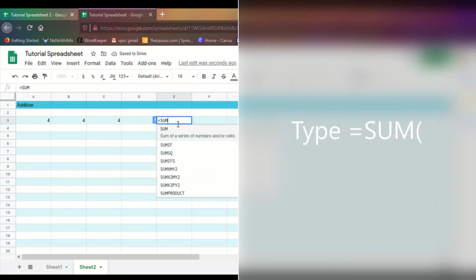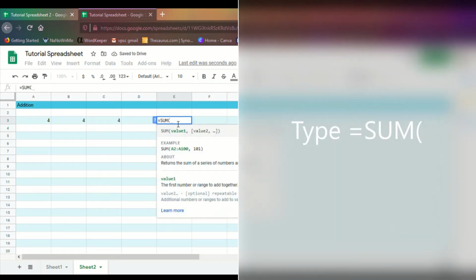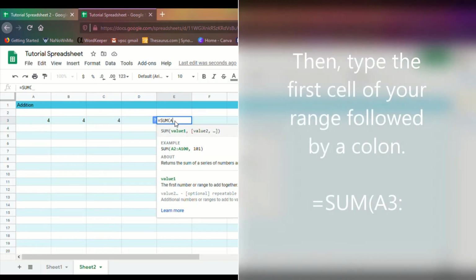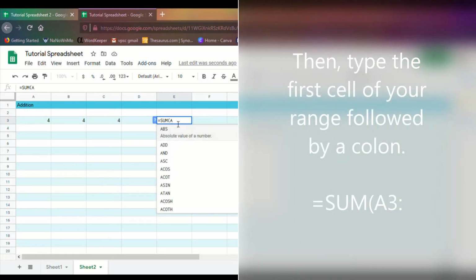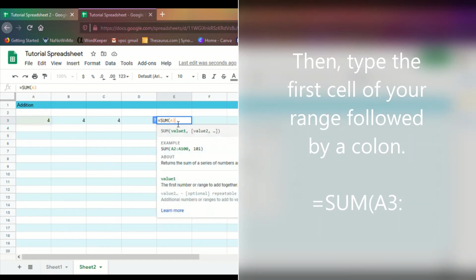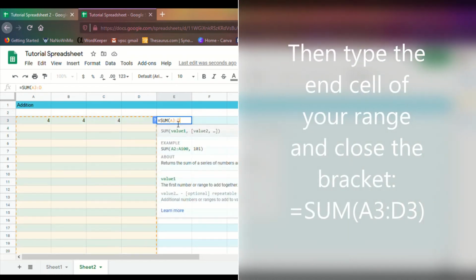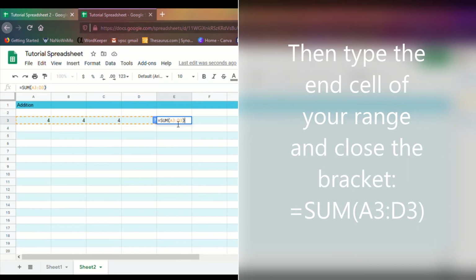Type equals sum and a round bracket into one of the cells. Then type the first cell of your range followed by a colon, in this instance A3 colon. Then type the end cell of your range and close the bracket, in this case D3 bracket.